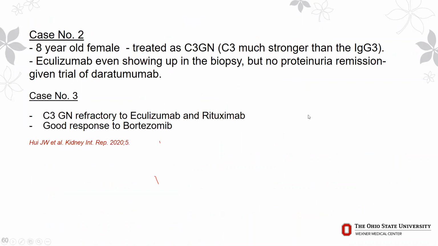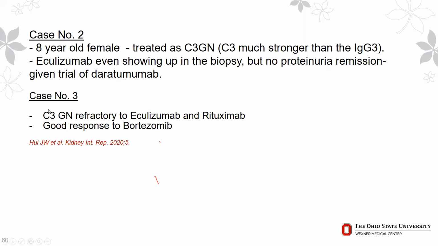But I don't want to show too much more, just to highlight how the trajectory of these diseases varies from patient to patient. Another case, this is the case I showed you with that eculizumab staining, an 8-year-old girl with C3GN. She was treated with rituximab, mycophenolate, steroids, and then eculizumab, but she's not showing a sustained remission on eculizumab. Even though this is a C3GN, we're giving C3-like complement blockade therapy. Still, proteinuria is coming back, and she is also now being tried on a plasma cell therapy, daratumumab. So let's see what happens in the future. These are all cases that are still active.